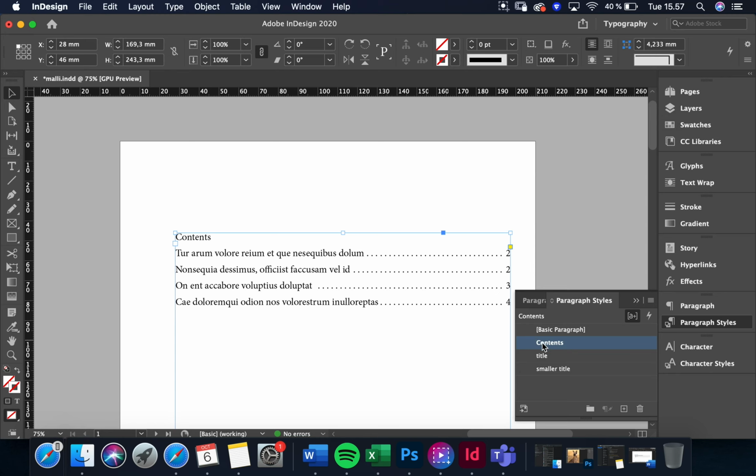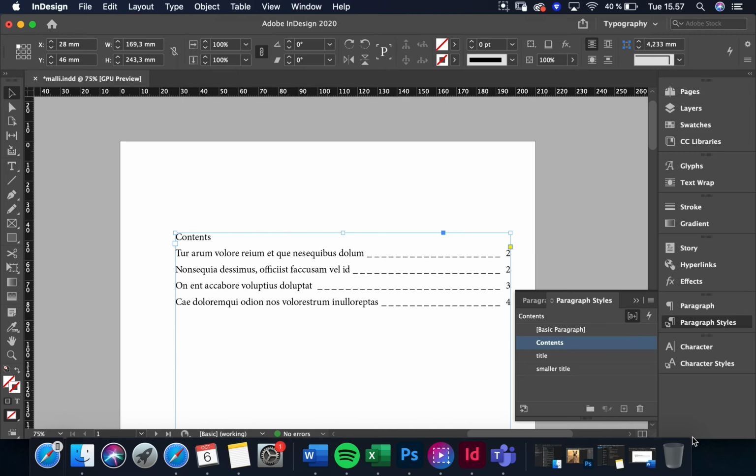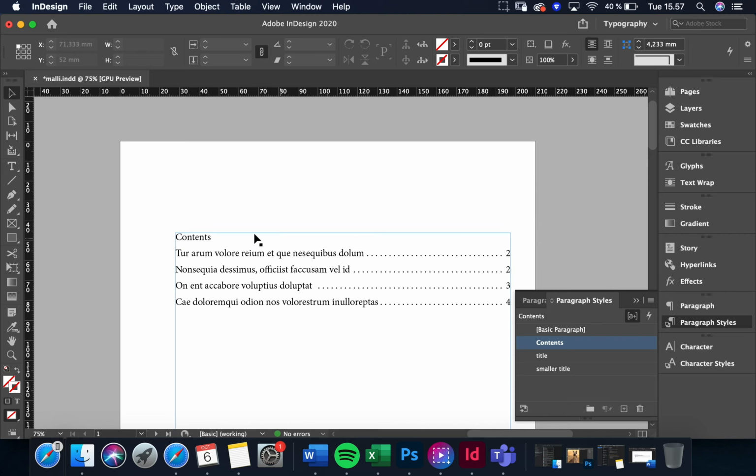We can also try, just as an example, to put a basic line, like a little line here, and then let's repeat and see how it goes. Yeah, it's not that good, but as an example, you could use that as well. But now I also want this to be different.